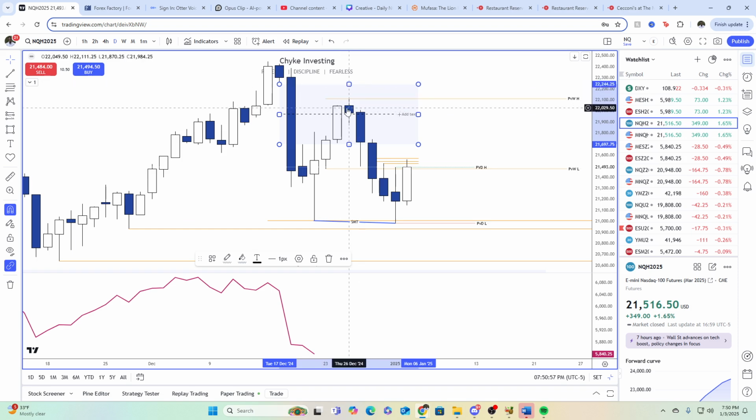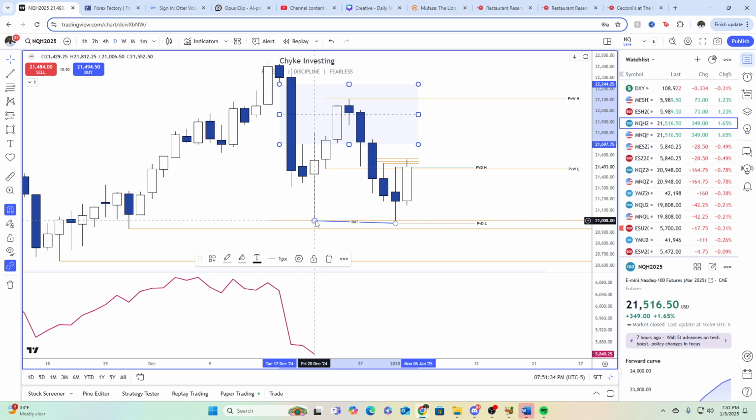When you see PD arrays getting disrespected and turning into an inversion, you want to see that happening with a lot of power and aggression. But when price mohawks over it like this, we have a wick, then come back and just hover around this consequent encroachment on the next candle. Typically that could be a very bearish sign, finding resistance at this FVG. So you can see price comes back above the consequent encroachment of the FVG, but then ends up returning lower.